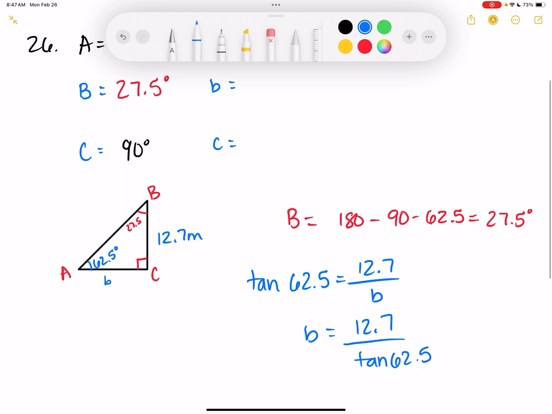Now, when you type this in your calculator, you need to be in degree mode. I would suggest you check your calculator now, because for this entire section, you're going to need degree mode. Make sure you're in the correct mode. To do that, you hit mode and then arrow down. It's like the third option. It'll say radian or degree. You want the one that's highlighted to be degrees.